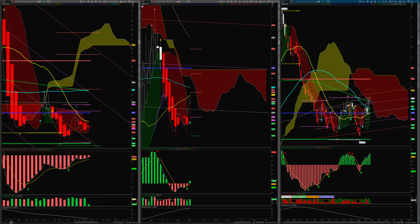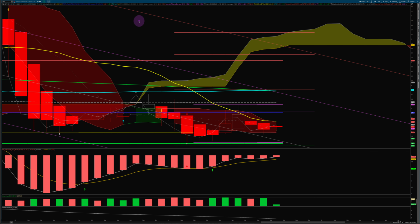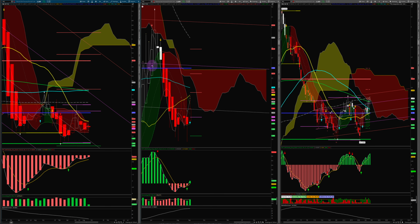Let's go into our simple glance chart and see, looking at the monthly, let's close it out because it's too big. In order for it to be bullish, you're very conservative, you need to close above 240. Remember that number? We've been talking about 240. If you close above 240, you got the 20 SMA on the monthly, then high probability you might get higher. Big target would be the point of control of 282 on the monthly. But so far, the MACD is still positive.